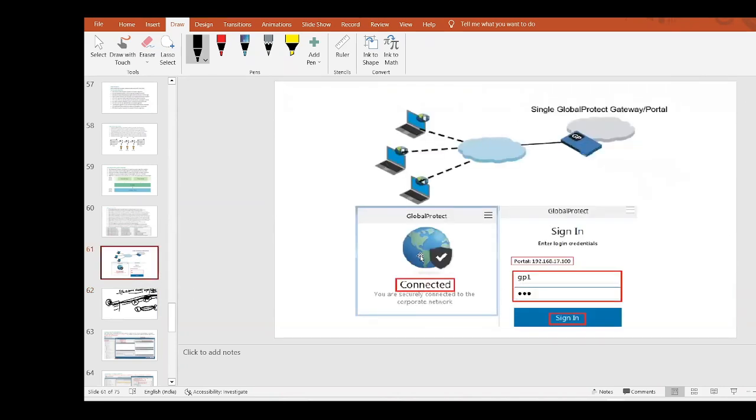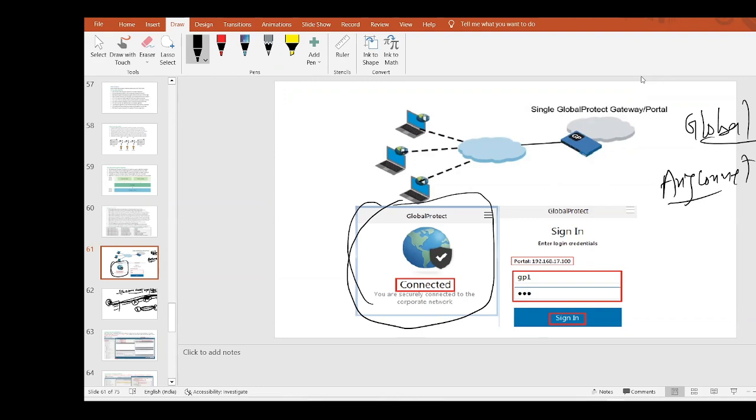So guys, here we are using GlobalProtect. In Palo Alto, they use GlobalProtect. We need to install it, just like in Cisco there is AnyConnect, right?